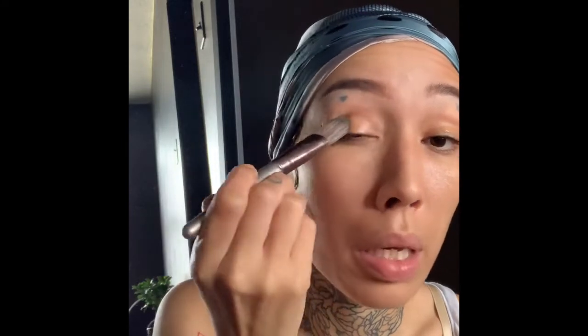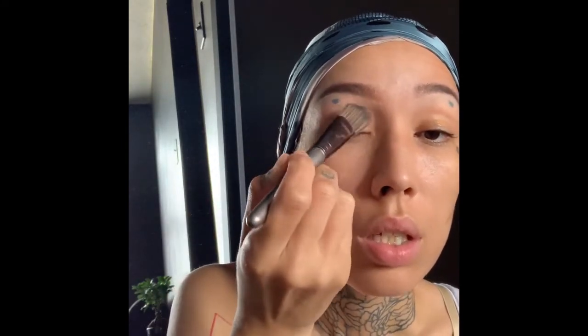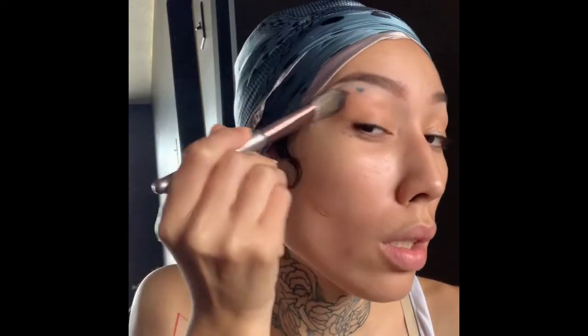So today I'm just going to keep a super natural look, and I like to use a little bit of this color on my eyes because my eyes have a darker tint to them, but it's a little uneven. I don't know how to explain it. I have different color blotches all over my body randomly. Some are lighter and some are darker, but this gives me that cute look, like, oh, I might be high, might be a little sleepy, but I'm just like, what's up. It's not super bright or anything. And I love that my eyes have that darker color because it just looks cute to me. So I'm just emphasizing what my body already got going on, you feel me?